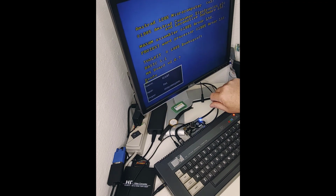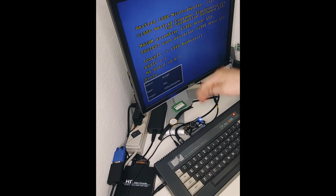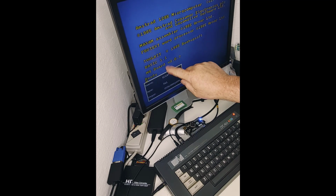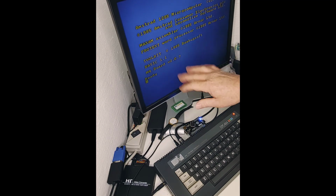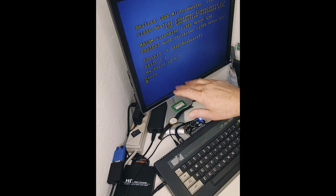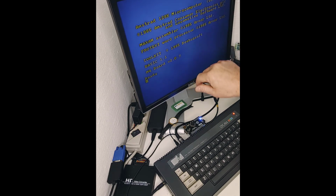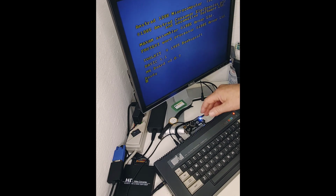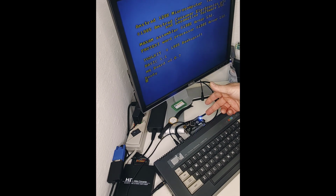So what I've done now is, following the guides that I've blogged about, I've basically copied a whole bunch of games onto this. It took minutes. I've upgraded the basic ROM from 1.0 to 1.1, which now means that you'll be able to use the commands without having to use variables. We've added some additional ROMs, and you can have up to 32 ROMs. This is absolutely amazing. If you haven't got an M4 board yet, why haven't you?